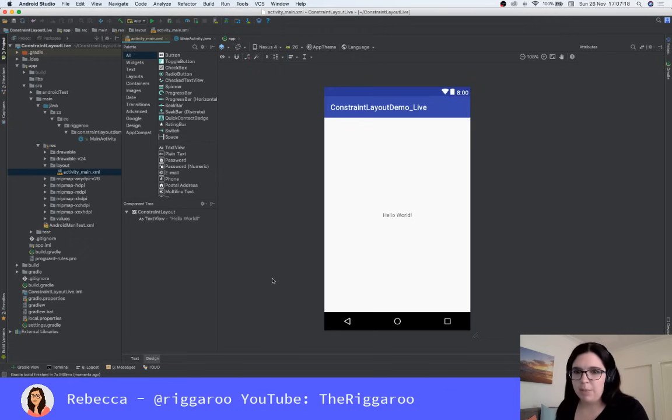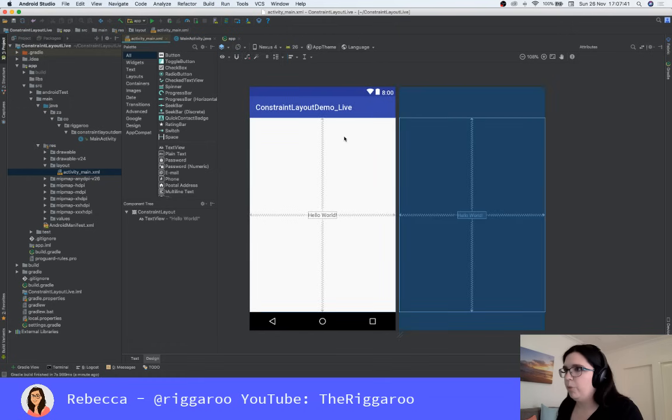I'd say most of my time, about 90%, I spend in the layout editor now and 10% or so in the text editor, just to edit one or two things that might not be easy to do in the layout editor. By default, when you go to the design view, there are quite a few different buttons and it can be quite overwhelming. So the first thing I like to do is enable design and blueprint mode. The blueprint mode shows you more details around what exactly your layout looks like.